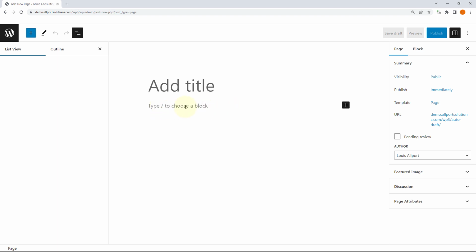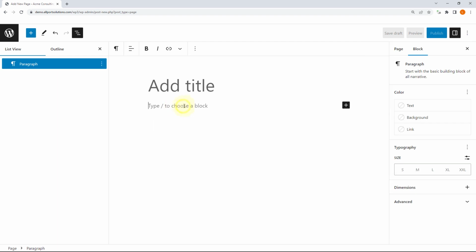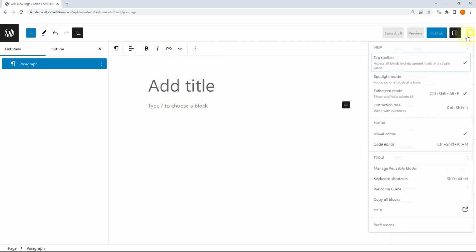What I'm going to do is maybe go to preferences first, or settings and preferences. So here, top toolbar. Actually, let me just show you that. Here I'm in a paragraph block. There's the toolbar. You can unstick it.